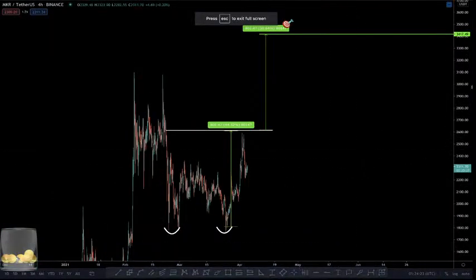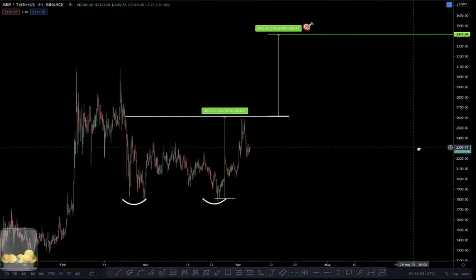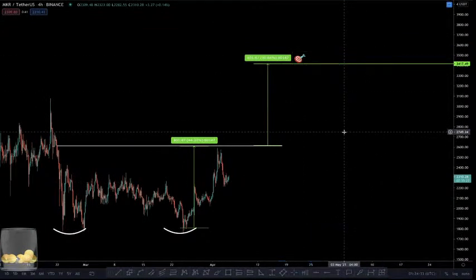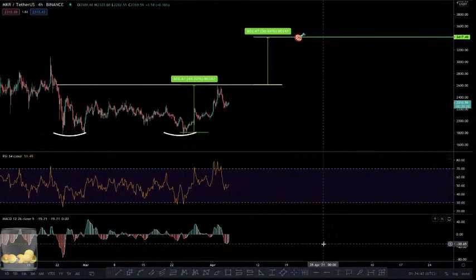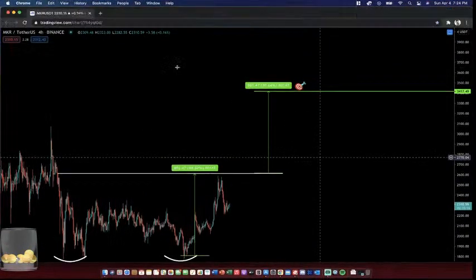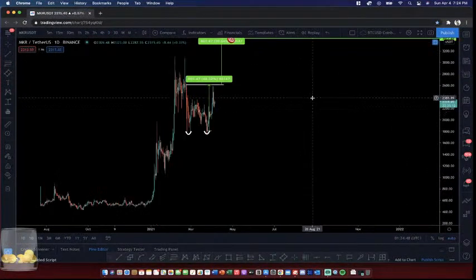All right, so looking at it from even further out, a more significant 4-hour time frame, we can see here that we had this double bottom in price, almost putting in equal lows, okay? And as we're doing this, you know where it's even more apparent? I'm sorry, guys. Let me go one further out, and let's go to the daily on this. This is the one.